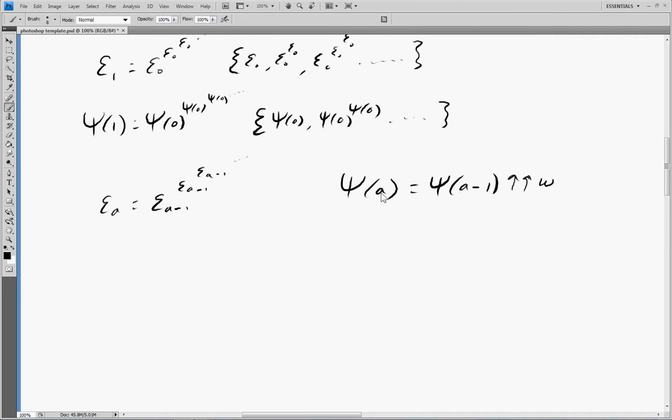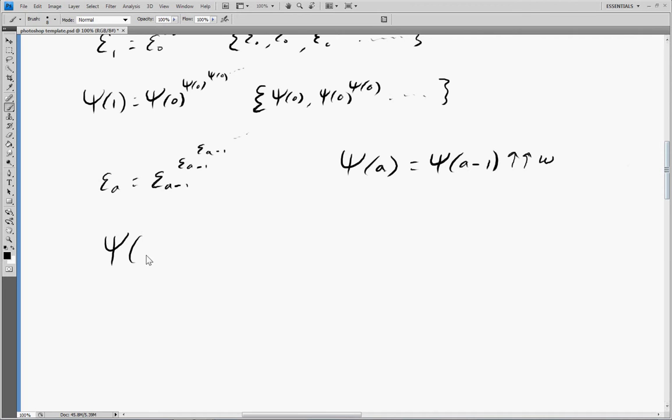And a can be a number, it can be an infinite ordinal, but this formula doesn't work for things like psi of capital omega. To deal with capital omega, we need something different. So first of all, let's represent this as an ordinal that we know. This is analogous to zeta naught. And zeta naught is defined as an infinite nesting of epsilons, or as the fundamental sequence epsilon naught, epsilon epsilon naught, epsilon epsilon epsilon naught, etc.